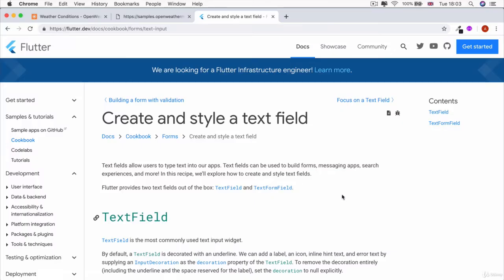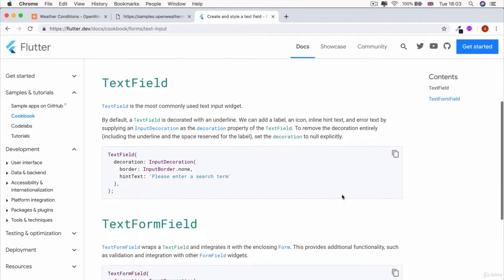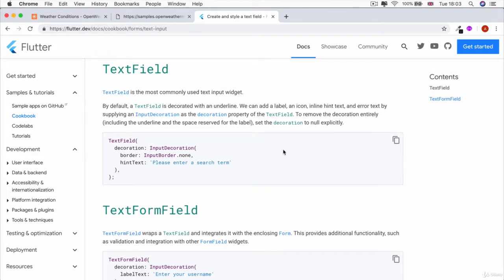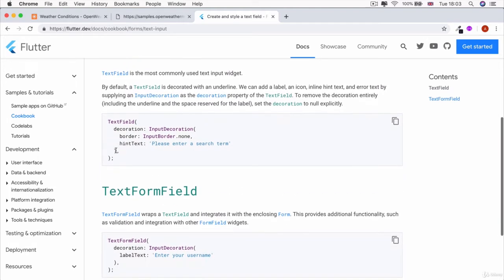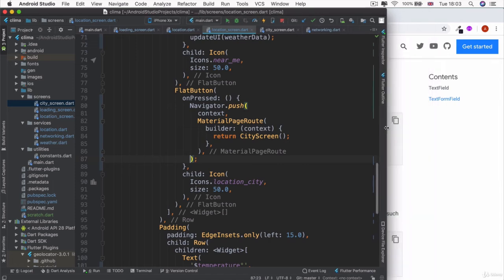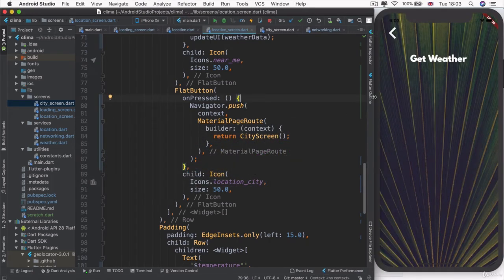So in the Flutter cookbook, there's a whole bunch of articles relating to TextField. And TextField is just a text input widget. So it's a widget similar to every other widget that we've been using to style our UI. And we can use various properties such as decoration and style and border to change how it looks. So let's do that now. Let's create our TextField widget. So I'm going to keep my app over on the right so that I can hot reload and update my style as I edit it in my code.